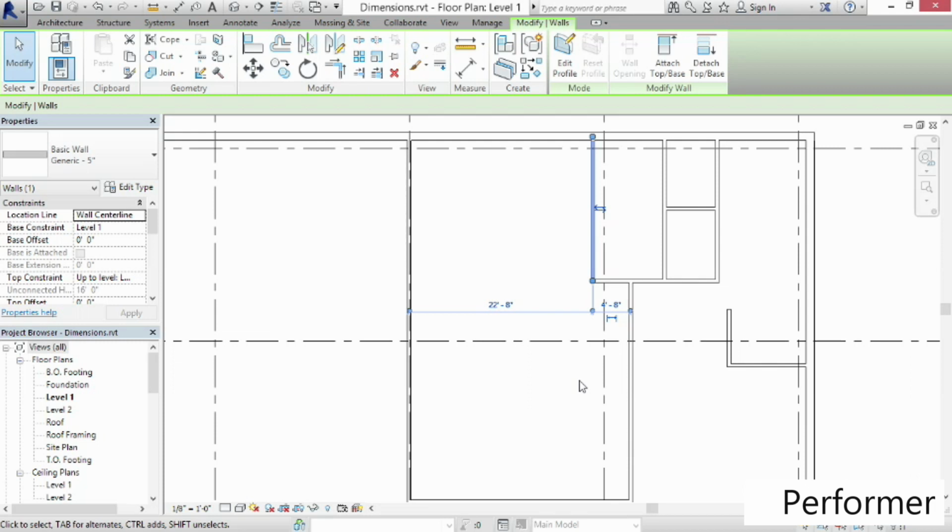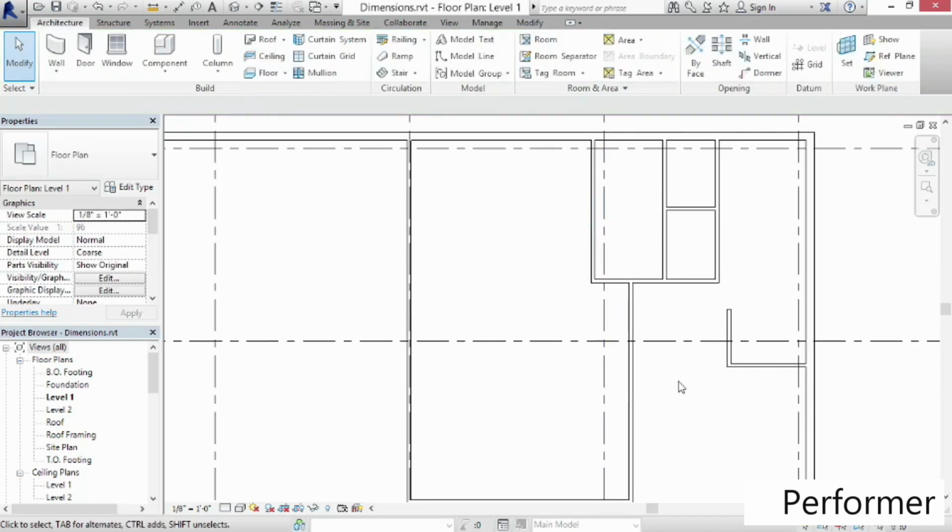So there's a couple different ways you can do that, and really they both do the same thing, so the choice is yours. Now, as you can see, I'm having to move a lot of witness lines. So perhaps you might be looking for a way to input these dimension values without having to move so many of the witness lines manually. Well, you can set up dimensions ahead of time that have the witness lines exactly where you want them to be, and place those dimensions and then use those to modify them. We call these permanent dimensions. So let's take a look at those.